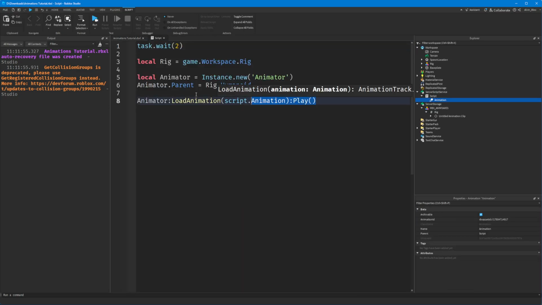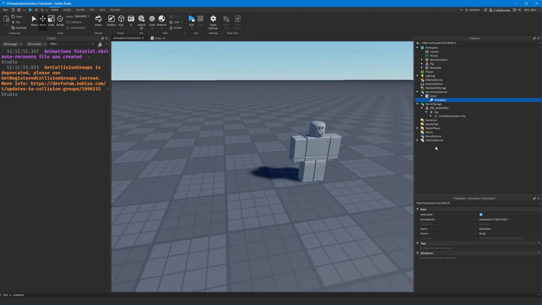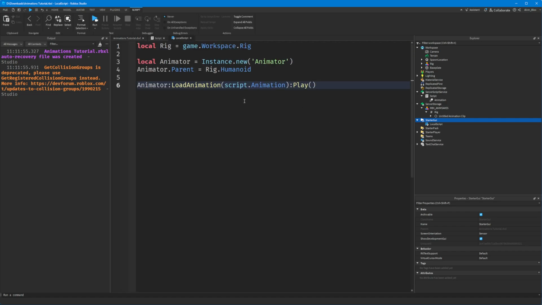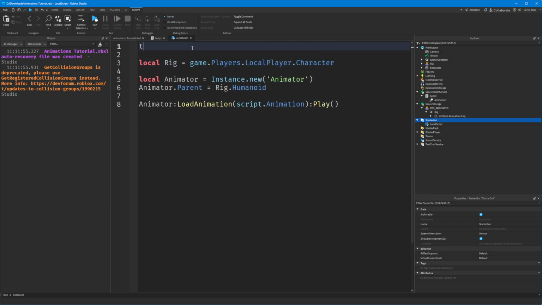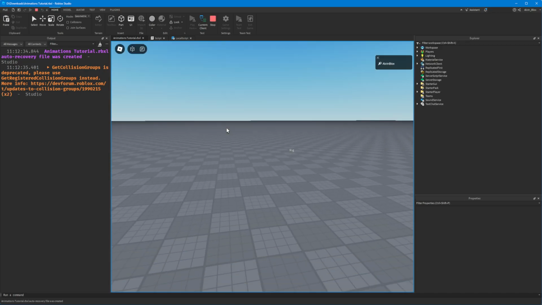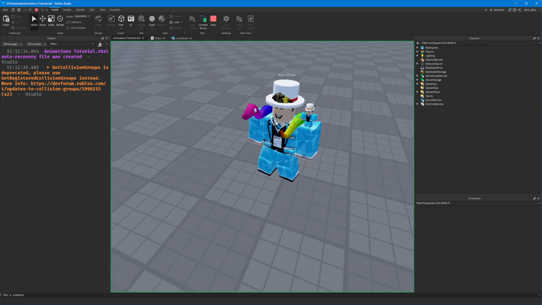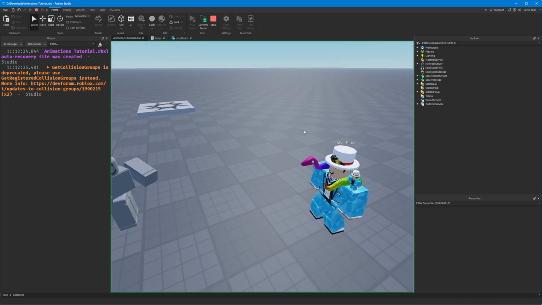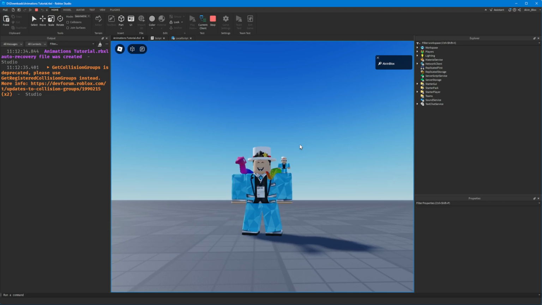Let me now show you how to do it for a player, and obviously we need to firstly get the player. We can do this in a local script for our own player. If we do it for our own player, it should replicate to other players. So if we do a task.wait in this script, that should be all good, I think. Let's just give it a go. Let's insert the animation into our local script as well. Let's click on play here, and we'll wait a few seconds, and there we go. I'm also playing the animation, and let's see. It doesn't seem to have replicated, or maybe it doesn't play in studio, I'm not sure. However, if you did want to be totally sure, you could just play this on the server.